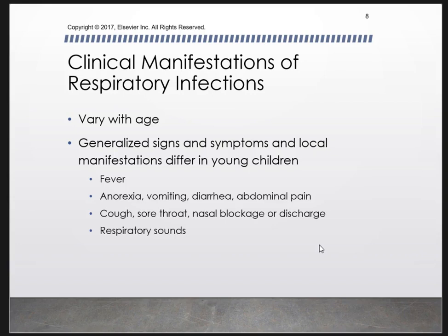Respiratory sounds, obviously, both that you're auscultating within the lungs and those that you can audibly hear. Those are going to differ based upon where the infection lies in the body. You're going to hear a different sound if it's in the epiglottis, larynx area compared to if you've got some wetness in the lungs. So really understanding that basic piece of your physical assessment. And that's not just on kids, that's in general.